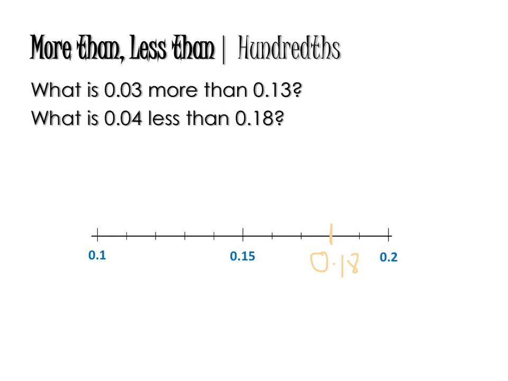And so I want 0.04 less than that. So I'm going to move 1, 2, 3, 4 places to the left. And so what I will get is 0.14. So this is 14/100ths or 0.14. Now understanding thousandths is exactly the same, so for the purpose of keeping the video short, I'm not talking about it. But if you have questions, please feel free to ask.